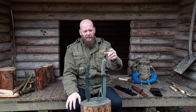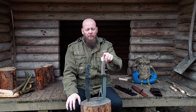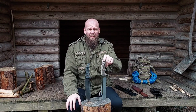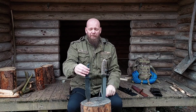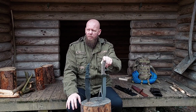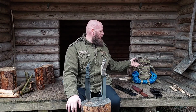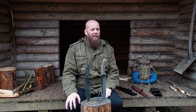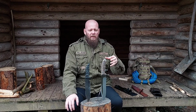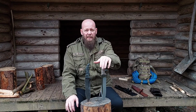I had only one complaint with this knife here, and that was the weight. I have now used this knife for many years, and this one is almost 200 grams heavier. You think 200 grams is not so much, but I'm a guy who takes my backpack, and I also have a bigger backpack, and I maybe go out for 2 or 3 days and go around the camp. You can feel the 200 grams heavier.